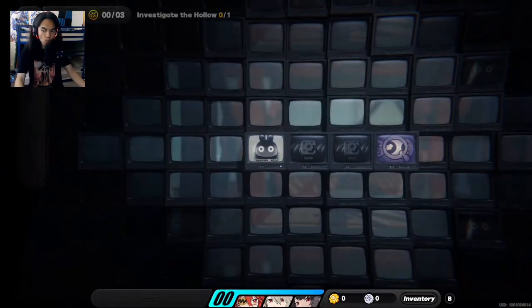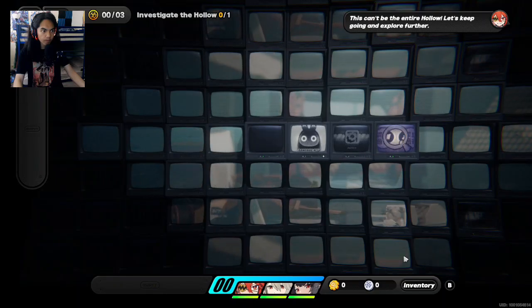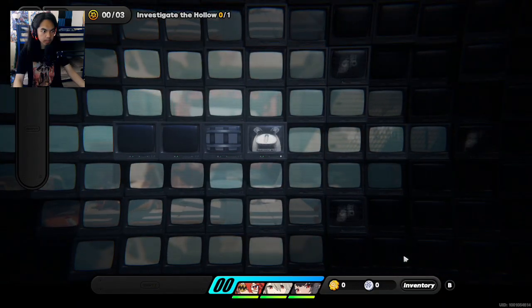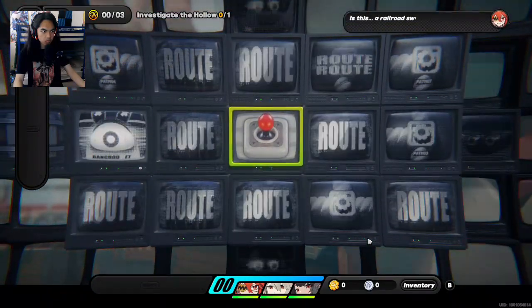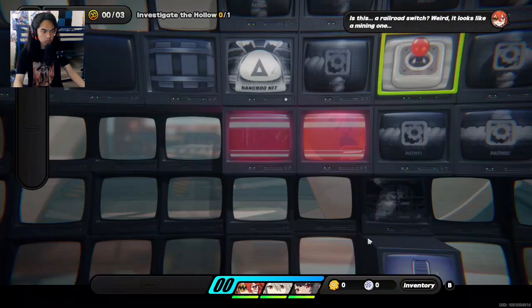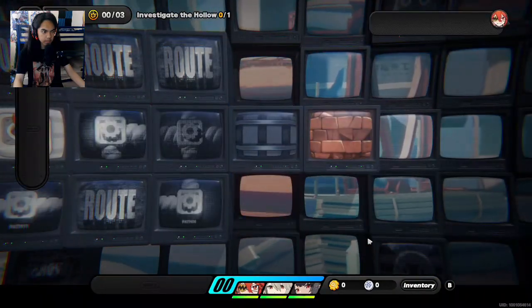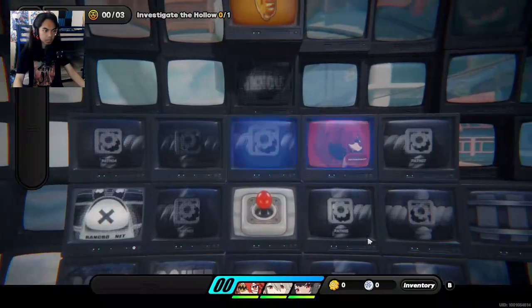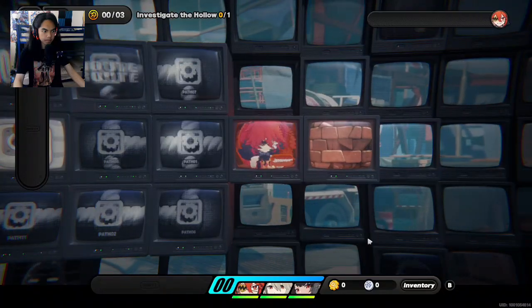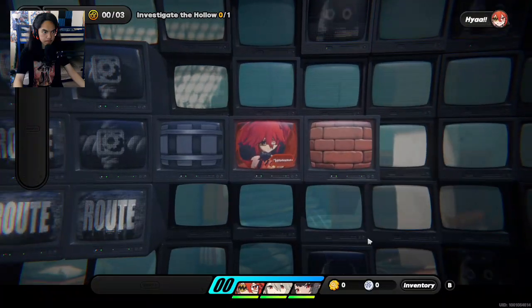Okay, we got 2 objectives for this. This can't be the entire hollow. Let's keep going and explore further. Got it. Is this a railroad switch? Weird. It looks like a mining one. You wanna press it? Seems like we're going in the right direction. That seems broken. Let's give it a gentle hammering. Yeah!